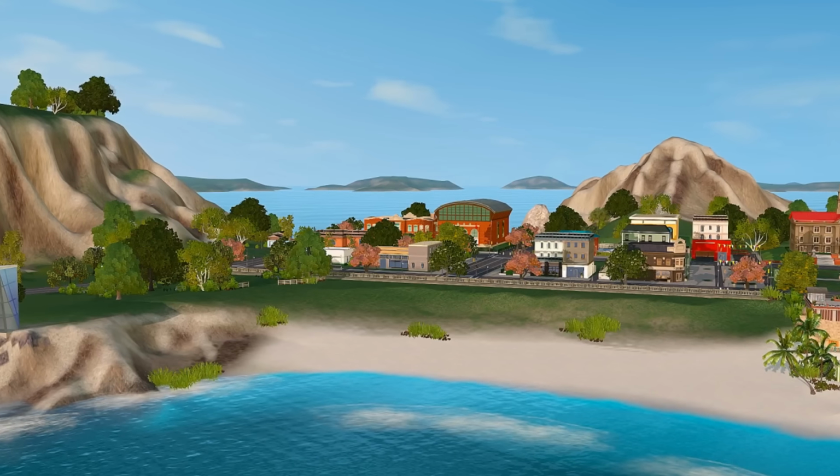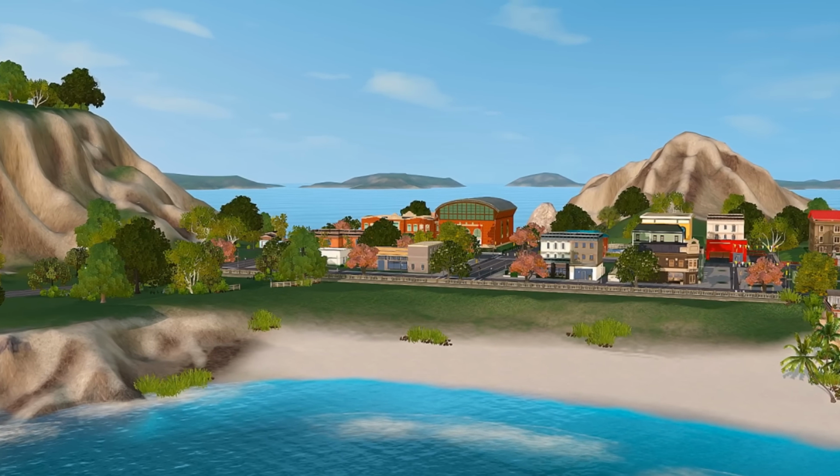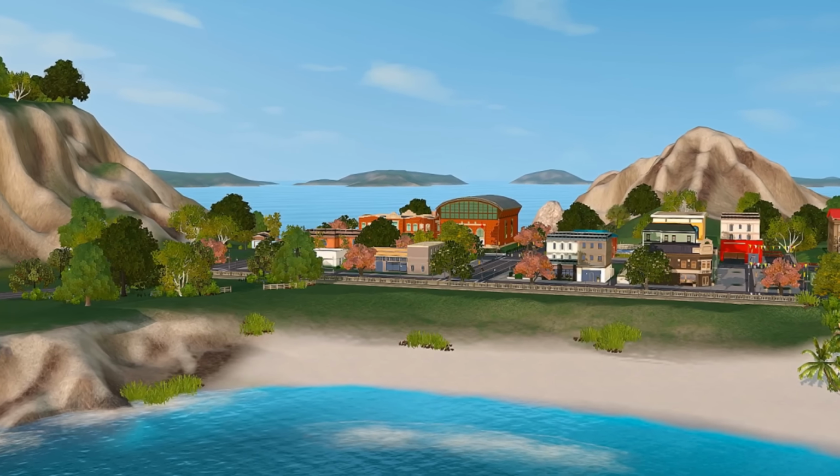My suggestion is to try out the frozen lighting mod if you want to add a dash of The Sims 4's brightness and saturation.